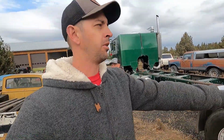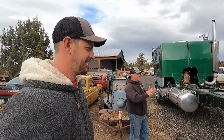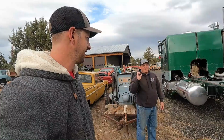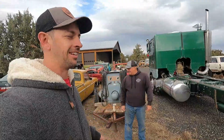I know I said we were going to put a 5th wheel on it and pull like a 3-car trailer and all that, but after further discussions, plans changed. We had a few adult beverages and a few conversations, and the next thing you know, it's flatbed, beaver tail, bumper pull trailer. Why would we put a 5th wheel in this when, in a later video, we'll show the 379 long hood Peterbilt that we have as well. See what happens? You get one Peterbilt and all of a sudden they just start rolling in.